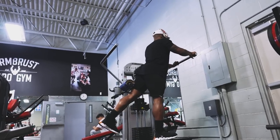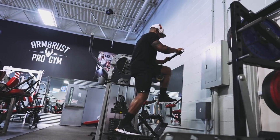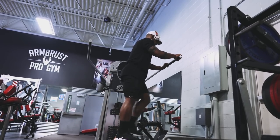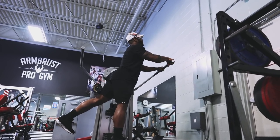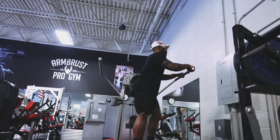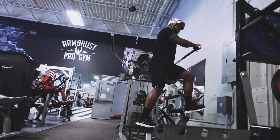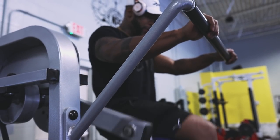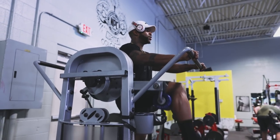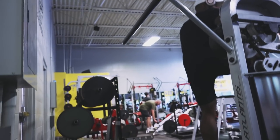5, 6. 1, I wanna be forceful when I'm scraping that ground. 2, and kicking back. 3, 4, 5, 6, 7, 8. All right, now that I got it down, I'm gonna put this weight up. 2, 3, 4, 8. Switching it up.